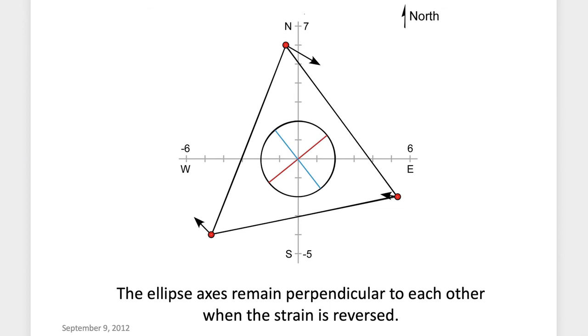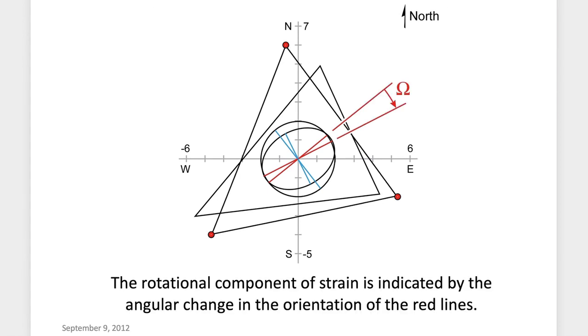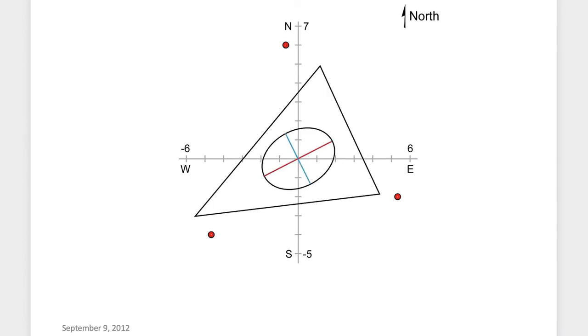If we were to back this experiment up and paint those lines into the ground surface at the time that that triangle was distorted, and then stick the crust in our Wayback Machine and go back to the beginning of the experiment, those painted lines would look like this. And as you can see, those lines have rotated, and that rotation is an important component of the strains. So this is our original state, and this is the distorted state.